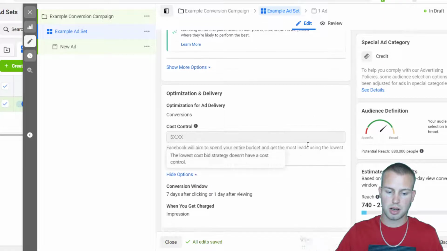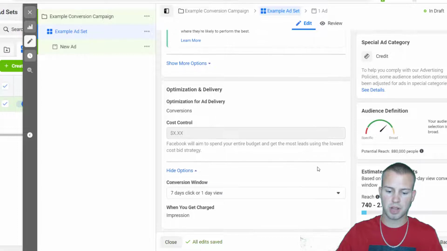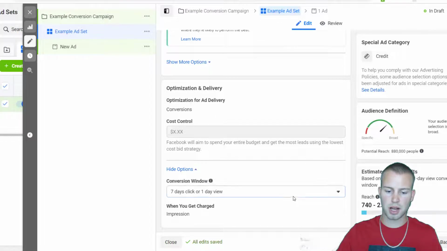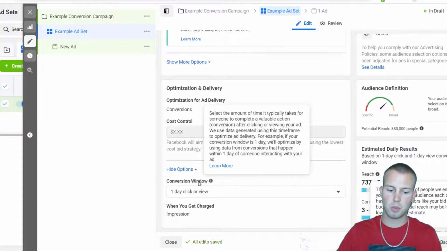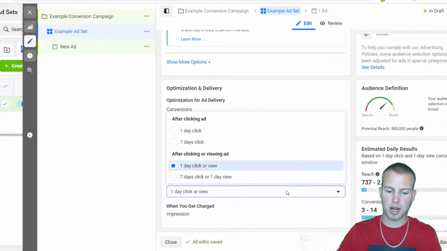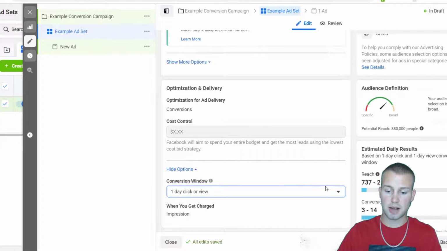You can. Conversion window: 7 days after clicking or 1 day after viewing. If I'm doing a simple lead gen offer, I like to test out 1 day click view. And that's something that you can split in your ad sets too. You can have an ad set up for 1 day click view, and then once it gets approved, you could duplicate it and have the same audience targeting and do 7 day click view and see which ad set is the best. But 1 day click view for simple lead gen offers, I like to have it as that. And I've tested that a lot.